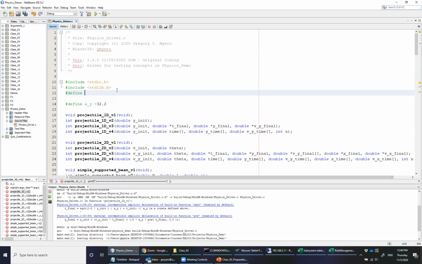So it's a nice gentle reminder. We want to include, rather, not define, we want to include our math.h. That should get rid of that particular warning. And let's go ahead and build it one more time.